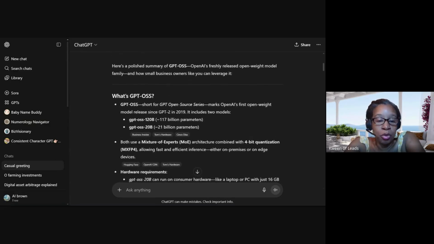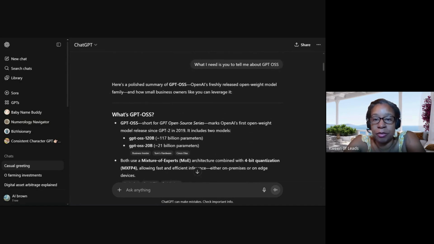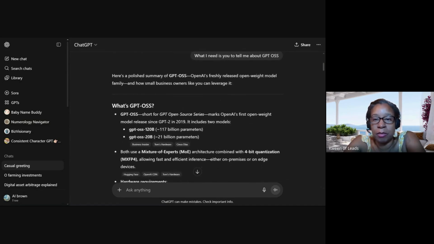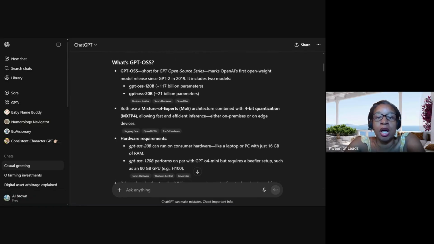The local language model is called GPT-OSS. I just asked ChatGPT to tell me about GPT-OSS.